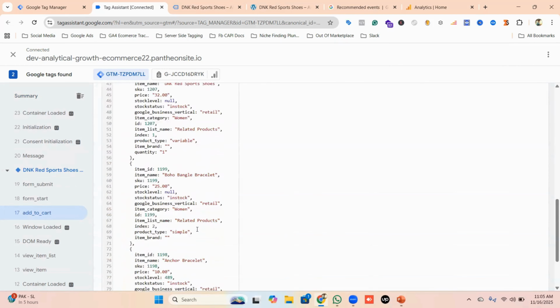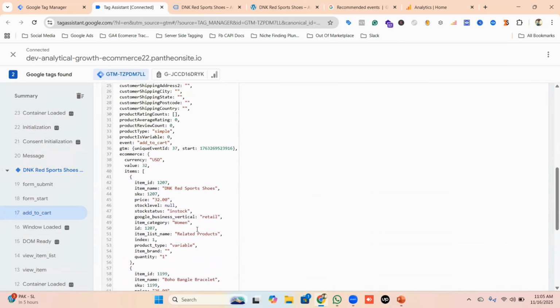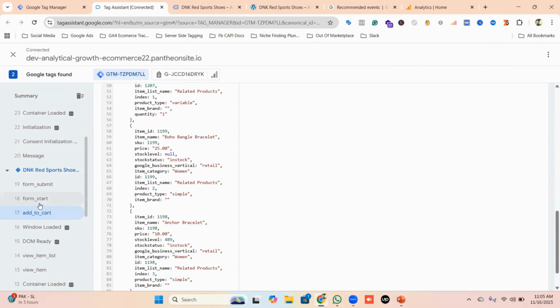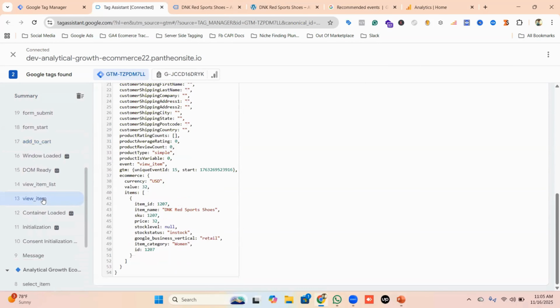So let's select this add to cart event and let's go to data layer. So you can see the data layer schema for the add to cart event, e-commerce currency value, and inside e-commerce we have items array. Okay, so let's select view item. So you can see e-commerce currency value, and inside e-commerce we have items array. So there is no difference between view item event and add to cart event data layer schema.